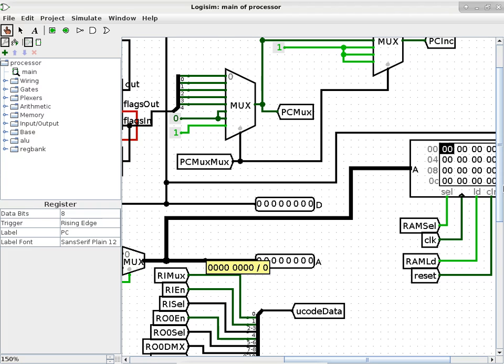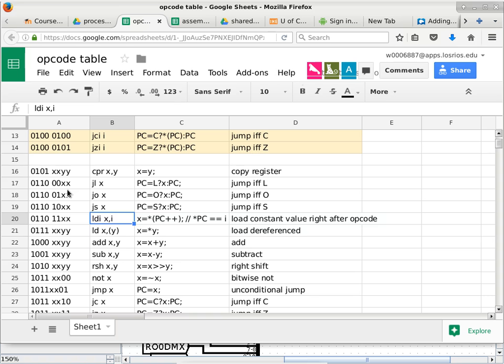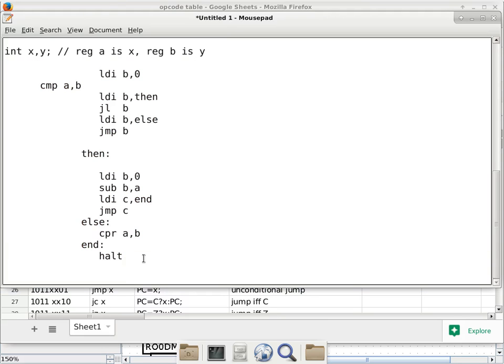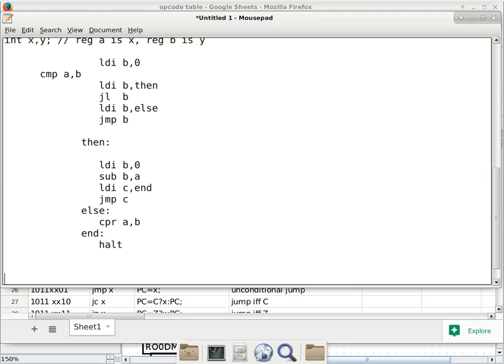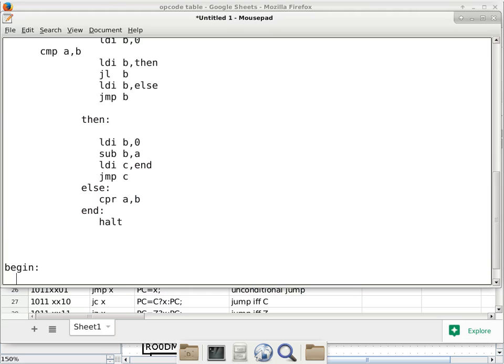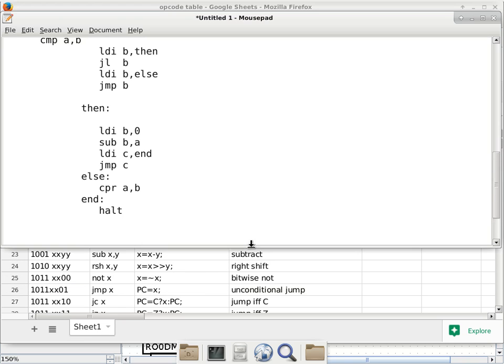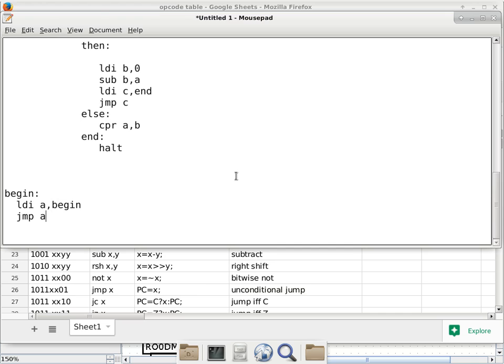Well, let's go ahead and make a program to illustrate that point. Let's make one of the smallest infinite loop programs. This may not be the smallest, but it's probably darn close. I think it's important to write the simplest program to illustrate it first. So we'll have begin as a label, LDI register A with begin, and then JMPA. Does everybody agree that this is probably one of the shortest infinite loops we can write given the current instruction set?